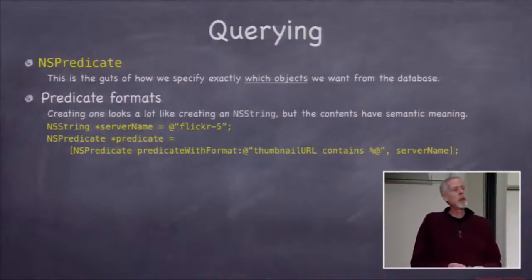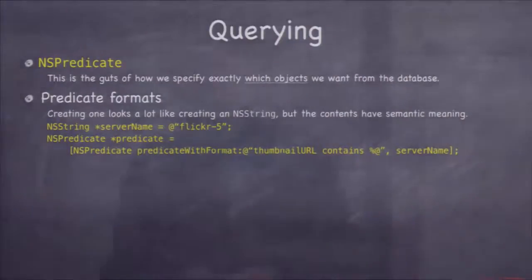So this doesn't just convert it into a string and feed it into something, right? Like the function itself recognizes this is an argument, this is an argument. Correct. The question is, is that just making a string and passing it off? And the answer is no. NSPredicate is actually looking at what you're passing. And now it can't know what database you're doing a fetch into, so it won't be until fetch time that it might fail. If you say thumbnail foo contains whatever, predicate's going to let you create that predicate, but then when you go to do the fetch, it's going to say no property thumbnail foo in this database.